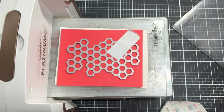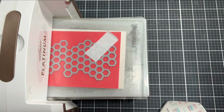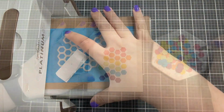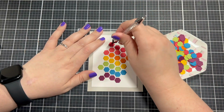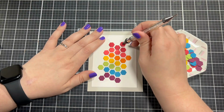And I put all of the little hexagons into a dish so that I had a nice pile of all of the different colors. This gives me a lot of hexagons, and I'm not going to use them all on one card because there's so many of them, but I will keep the leftover ones, and I'll either use them on future cards or I will let my daughter use them for her craft time.